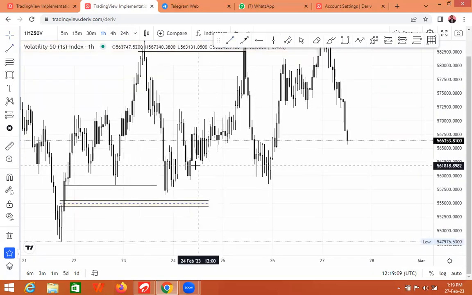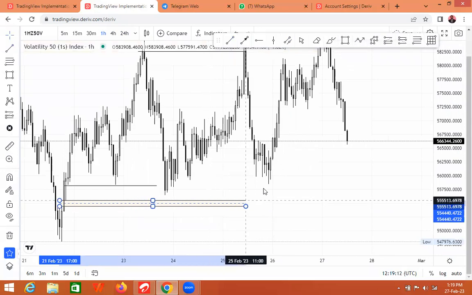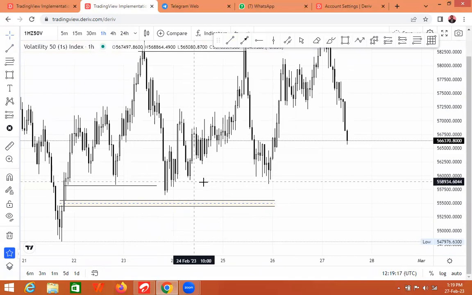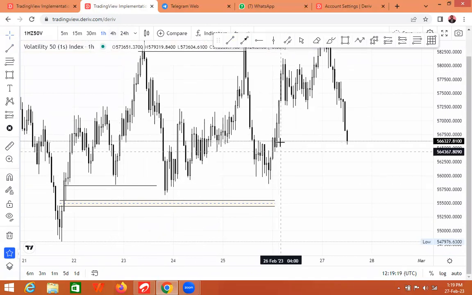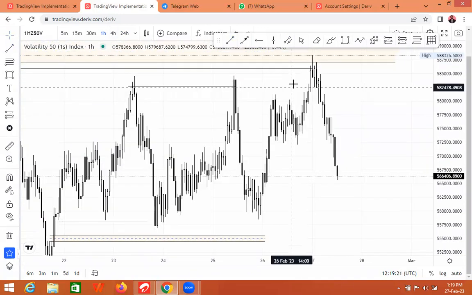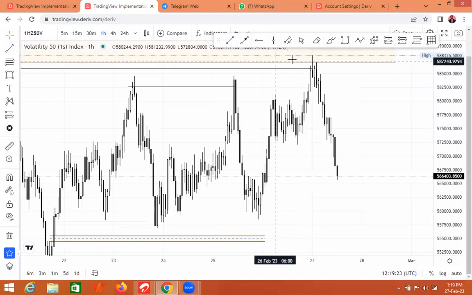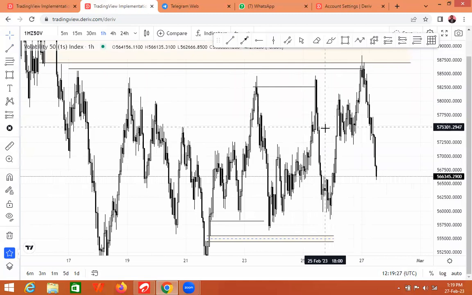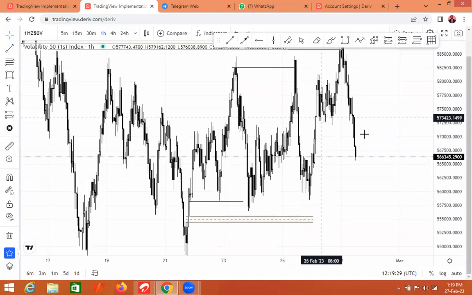I don't know how I missed this move. I think I was still looking at this imbalance. Price just came, captured all of this and gave that move. It left. But I was really waiting for all of this entry. The price should come to this entry and give us that move. That's all I was looking for.